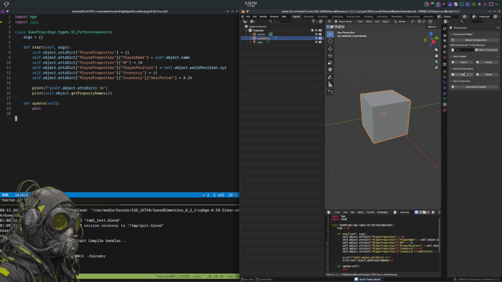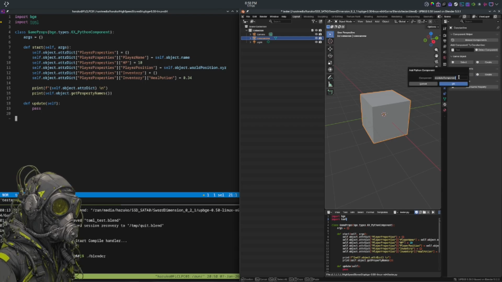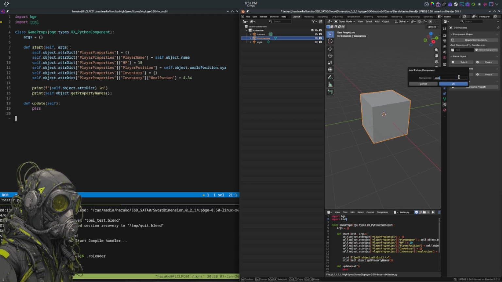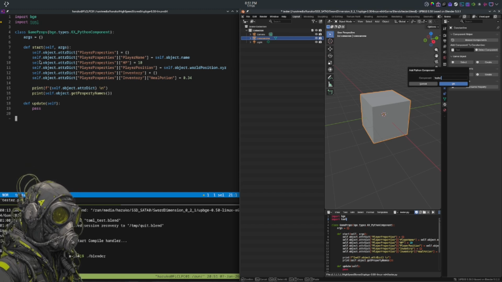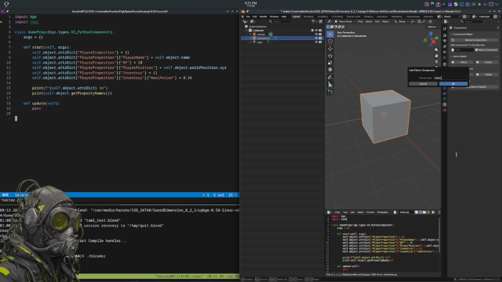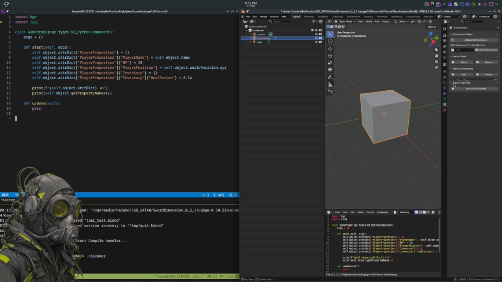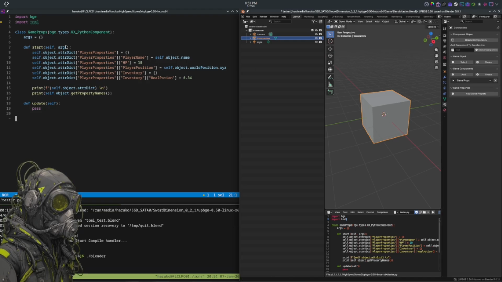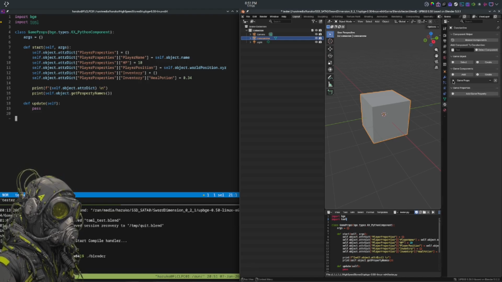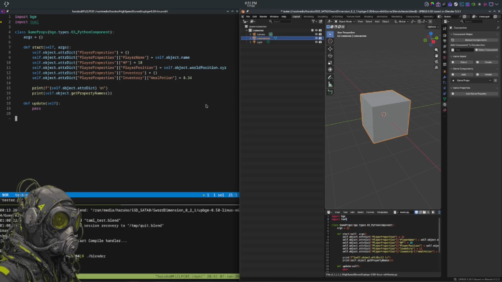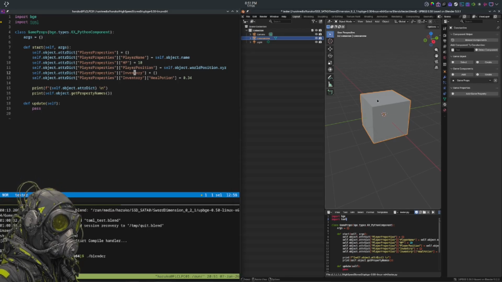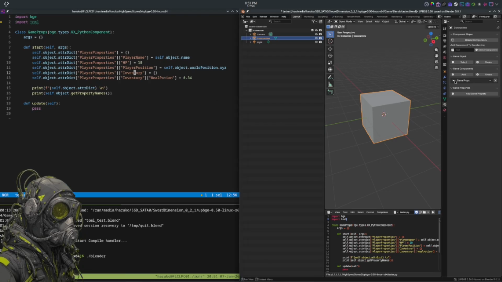All right, and then we're going to go add component. So we got our cube selected. We're going to go add. This will be called tester, because that's the name of our Python file. And then tester dot, and then our class game props. Okay, that component's attached. We didn't add any arguments, so nothing's going to show up in the GUI as far as this stuff goes. This stuff just exists in the object. I'm just creating data attached to the object that we can use.